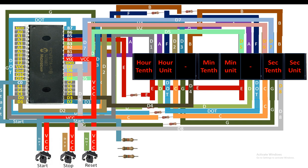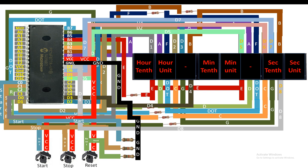Now guys, for the second button, that is the stop button, you connect the stop pin to the one end of the second 10 kilo ohm resistor like this. Then from the same pin, you will take out your output. You can use any available digital input output pin. I am going to use the pin number C1 for this. Now guys, for the reset pin, that is the third button, connect it to the one end of the 10 kilo ohm resistor like this. Now from the same pin, you will take out your output. You can use any available digital input output pin. I am going to use the pin number C2 for this. And then guys, the other end of all three resistors, you short them and then you send it to the common ground like this. In this way guys, our connections are completed.